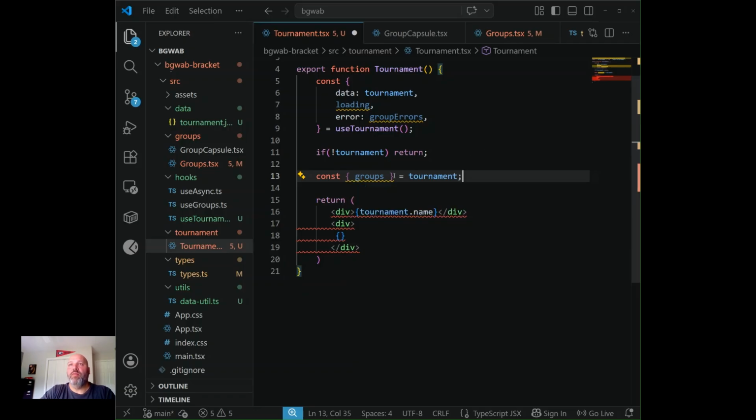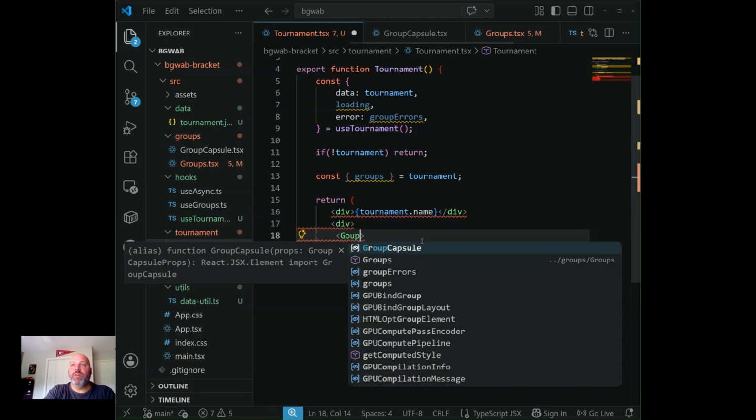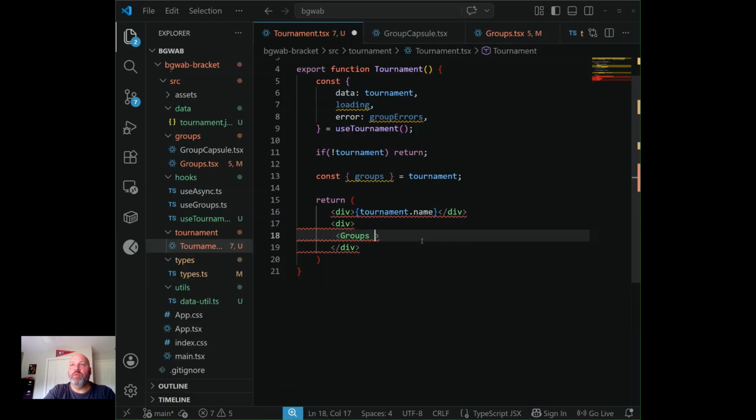In this case, we only have one child entity at this point. We'll have more because we'll have bracket eventually, but I like keeping things consistent. So when another dev comes in and sees a component, they know exactly that the structure, or can see that the structure remains the same. In this case, we're going to just need the groups component, because we're going to keep the groups component. We're just going to want to pass in.